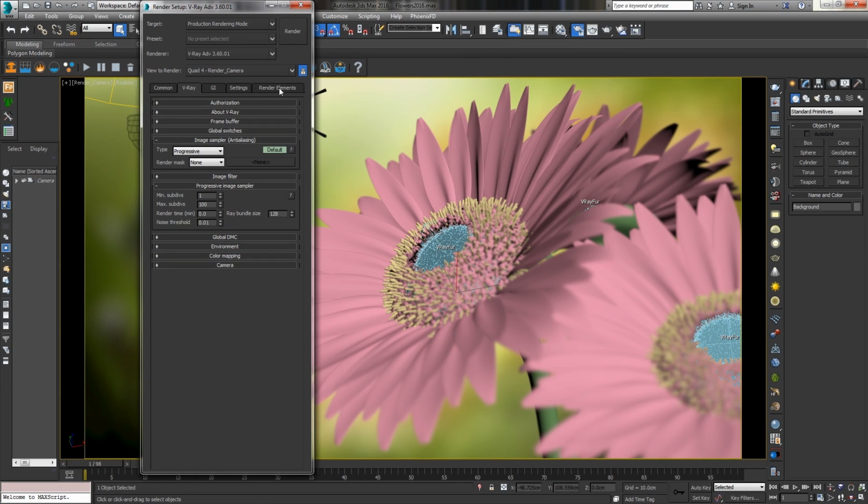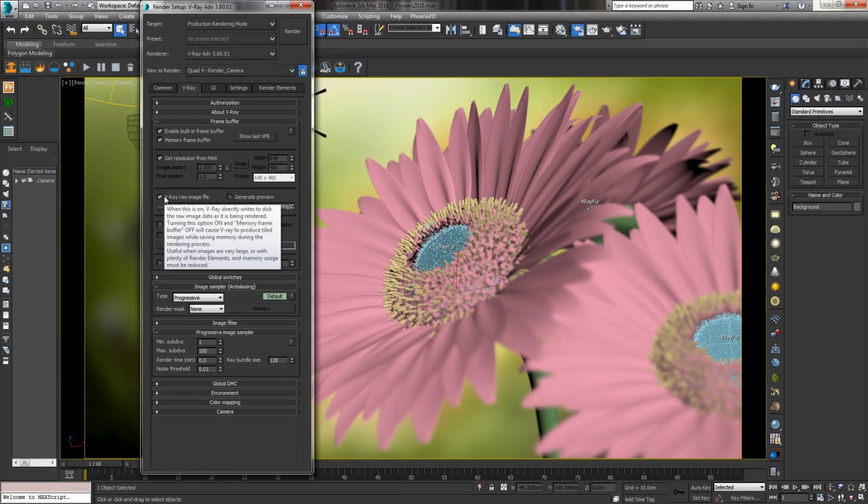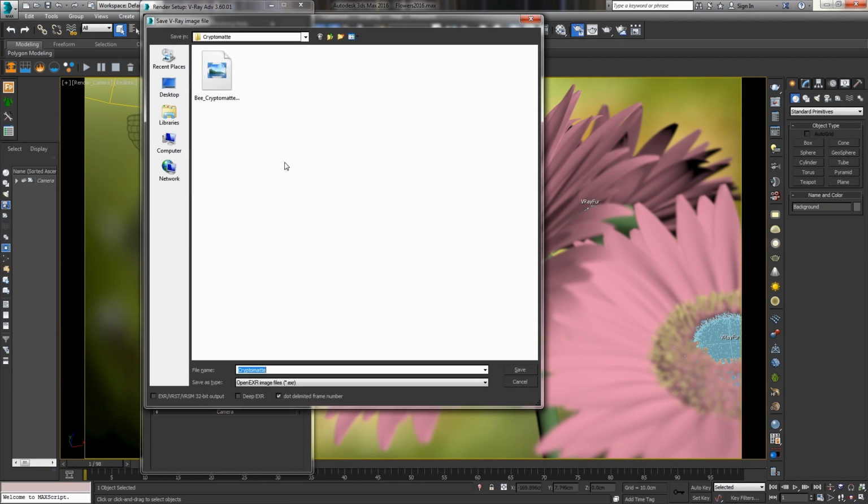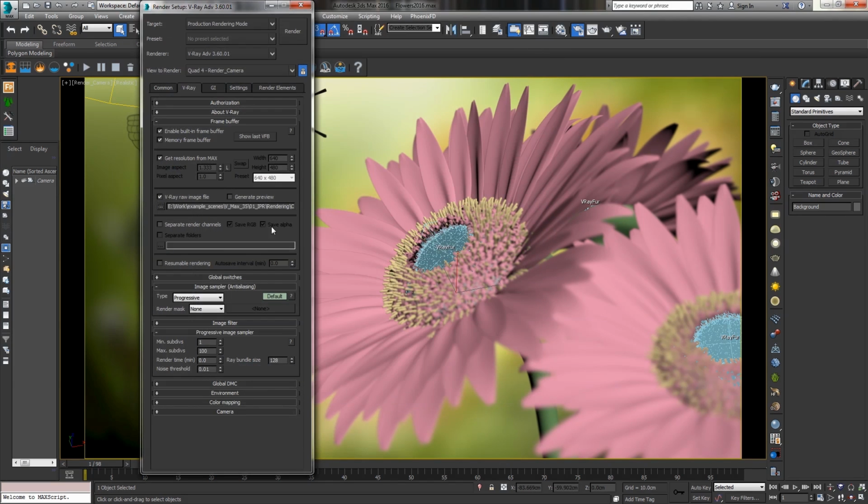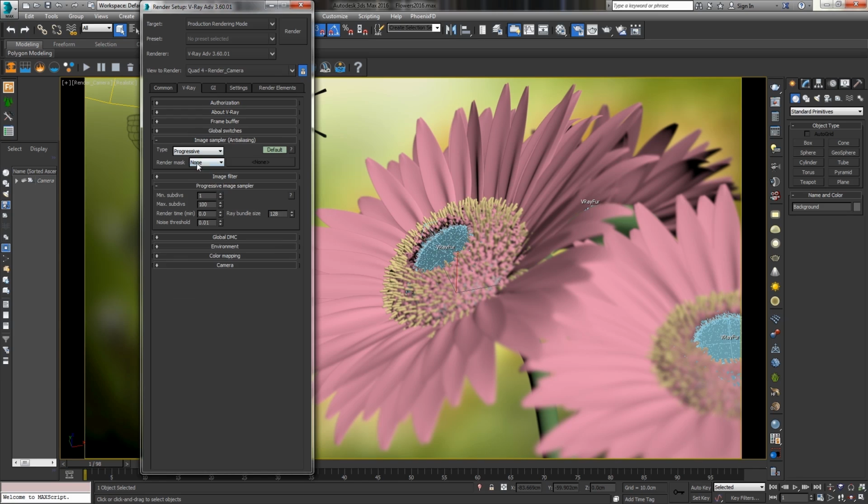In the Render Setup window of 3ds Max, start off by making sure in the V-Ray tab's frame buffer rollout that the file output is set to an OpenEXR image. The Cryptomatte render element requires that the renders are saved as a multi-channel EXR. Next, make sure that the image sample type is set to bucket, since Cryptomattes require certain information from the renderer that the progressive sampling currently does not yet generate.